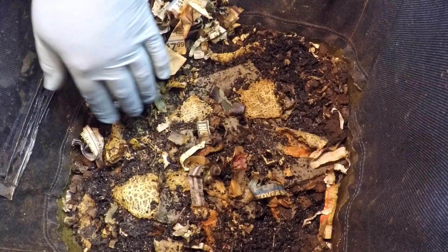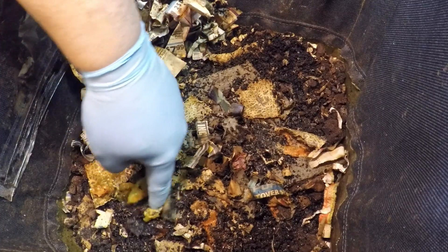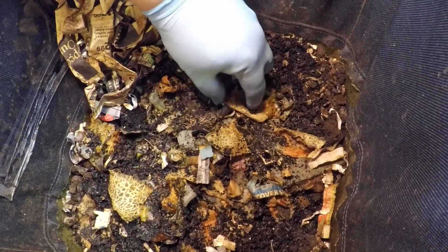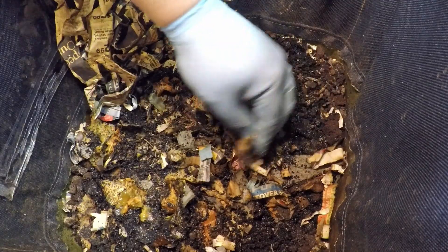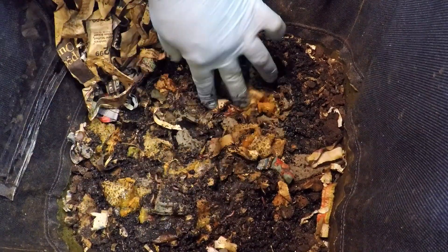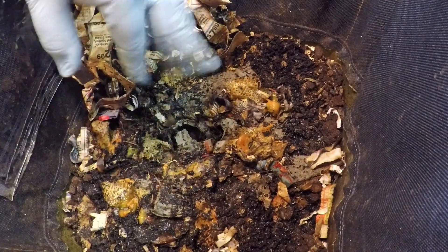It's been 12 days since this bin was last fed, and I believe we can say the worms did a really nice job breaking down the material. It was cantaloupe — chunks of cantaloupe. Here's an example of a piece where the skin is always going to be the last to go; the meaty part is almost gone. Compared to what was thrown in here 12 days ago, these are really just minuscule scraps, so it is safe to say it's time to add more food. That was the original plan and we're sticking to it.